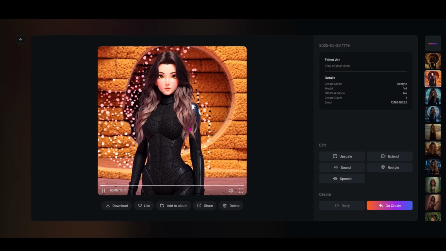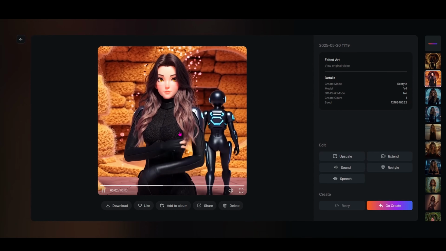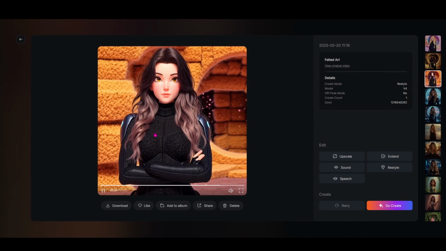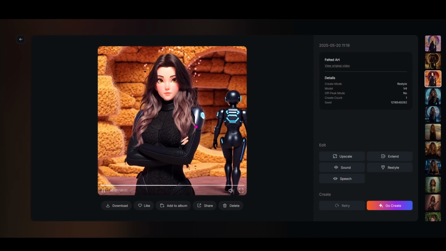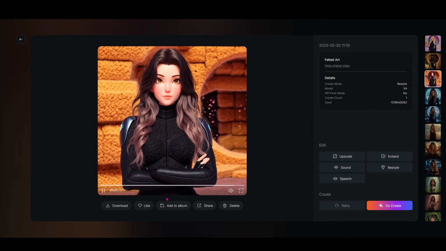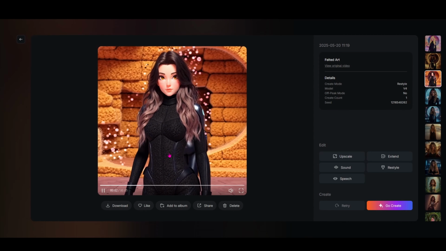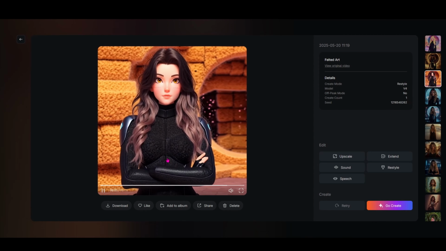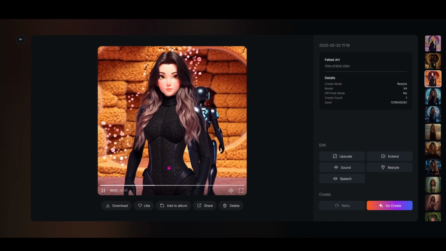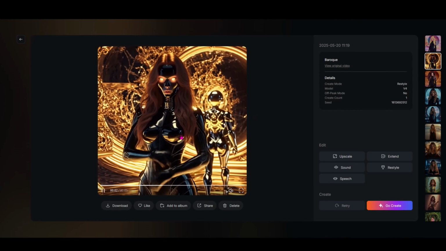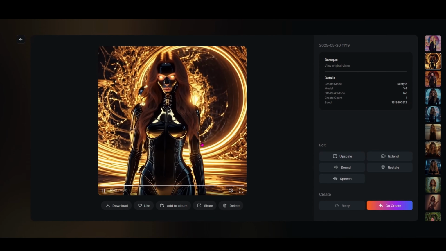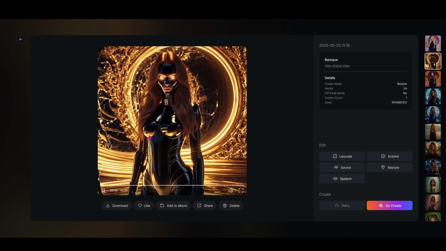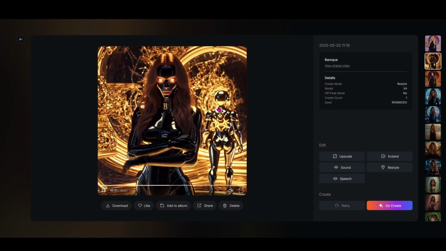So you can see definitely changed the entire video here. It's no longer really our character May. This time she's got some glowing golden eyes, some brown hair, but you can see her outfit does look like it is made of that felt kind of material that you get at the craft store. And then here for this one, which was the Baroque, we can see it really made her almost like a sleek AI, but it did bring in a lot of the gold and very ornate look to the background there.